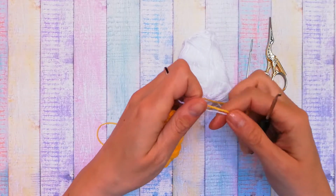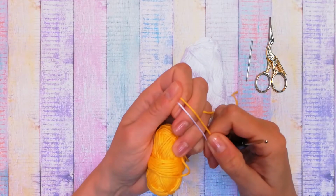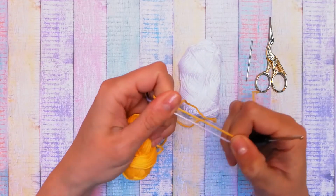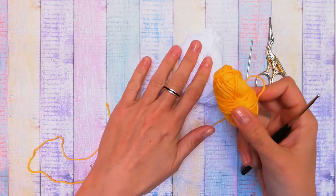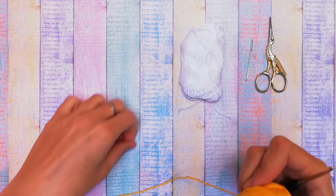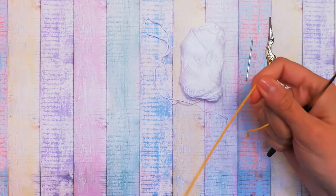As you can perhaps see, usually it is recommended to take both yarns of the same size, same thickness or the same manufacturer, but unfortunately I didn't get the same color combination that I wanted, so this yellow is just a bit thicker than the white, but as you saw in the beginning, there is actually no difference to it.